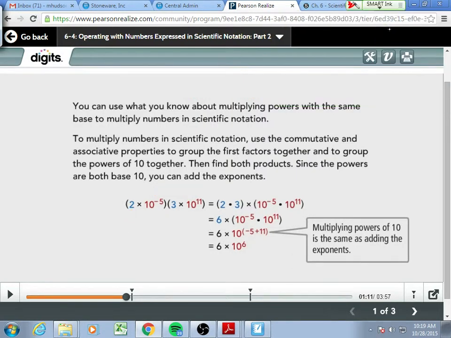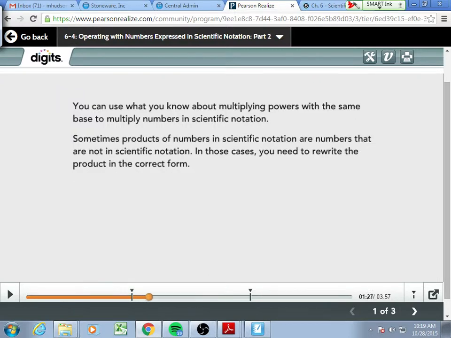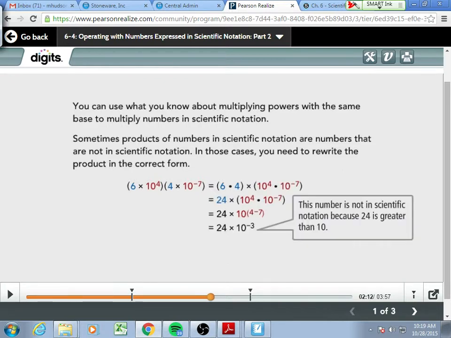Now, if we do division, we're multiplying again. Sorry, we have one more multiplication. So we do our 6 and our 4. This is going to be times 10 to the... Well, if we added 4 and negative 7, negative 3, right? But when we multiply 6 and 4, we get 24. So we get this 24 times 10 to the negative 3.